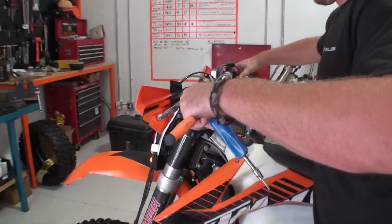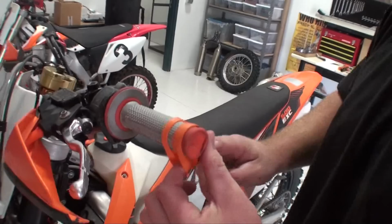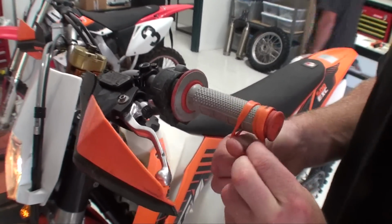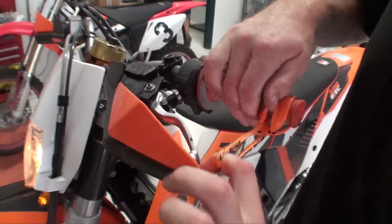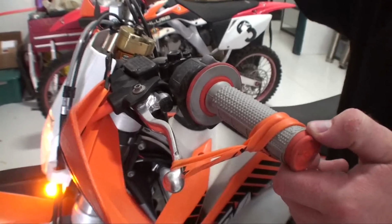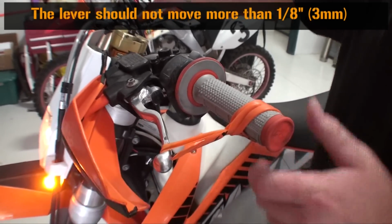Let the bike warm up for about 2 to 3 minutes. Now we need to check for free play gain. Wrap the supplied rubber band around the bars and lever as shown. With the bike warmed up and running in neutral, blip the throttle to at least 5,000 RPM. The lever should only move in about 1/8 of an inch.